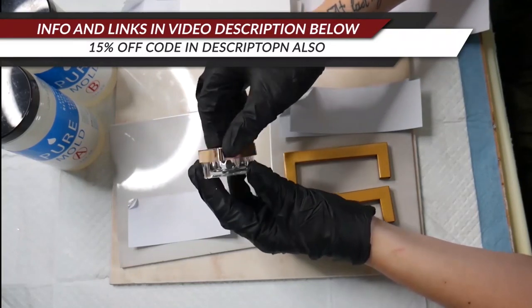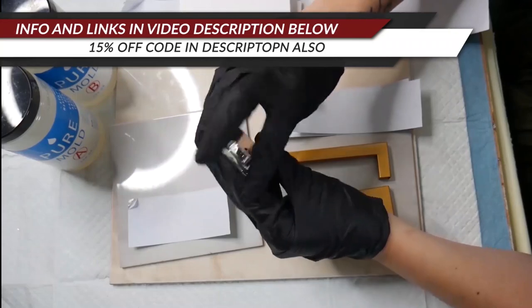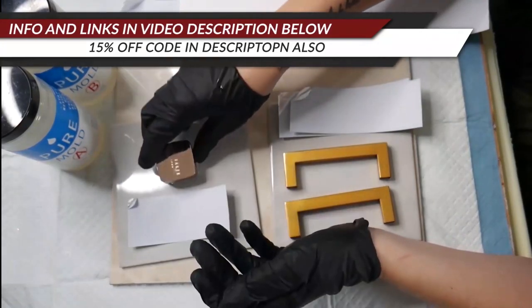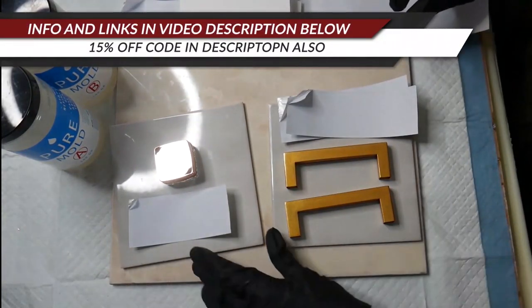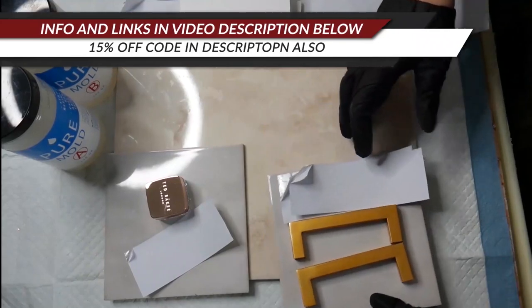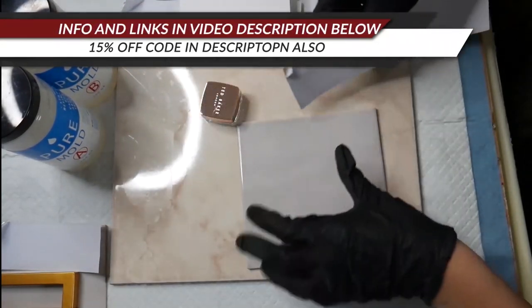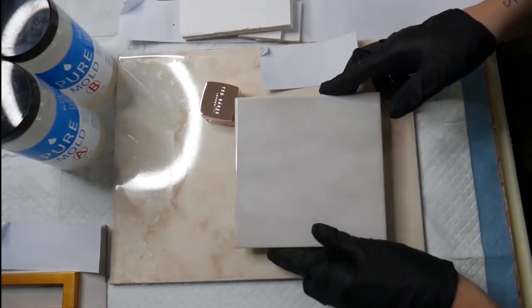The reason I'm making the jars is because Resin Pro have also sent me some phosphorescent powders, but they came in little sachets and I wanted containers to put them in. So I thought if I make a mould of a small container, then I can make the lid out of the powder, using the powder in the resin so that I can see the colour on the lid of the jar.